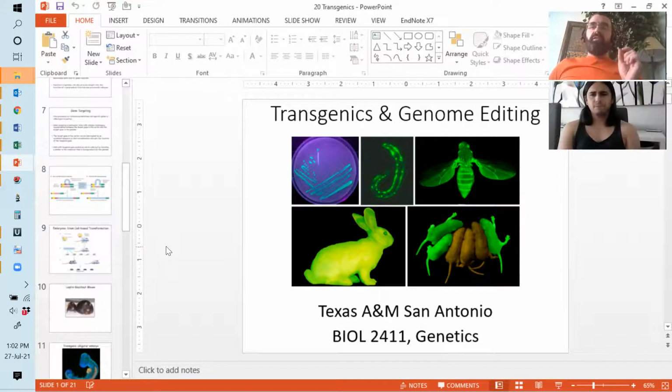So rather than randomly mutagenizing an organism and seeing what mutations you get as a result, now we have the ability to very specifically introduce mutations that we want, which is an astonishing breakthrough. It's kind of a scary one too, right?